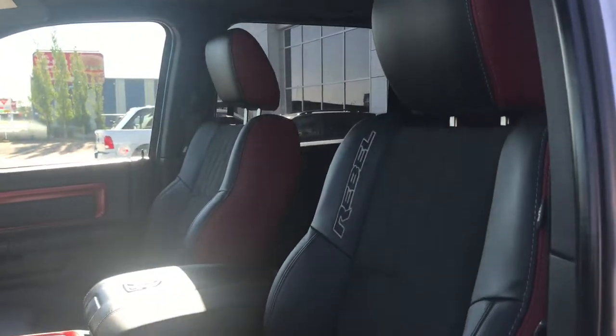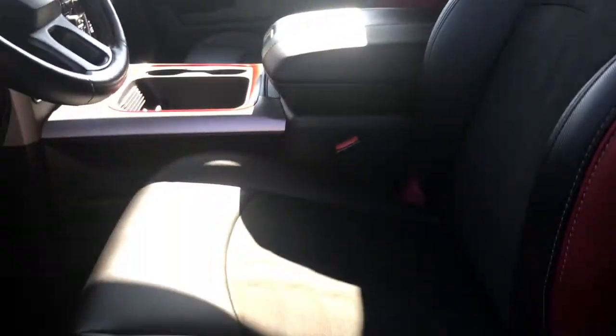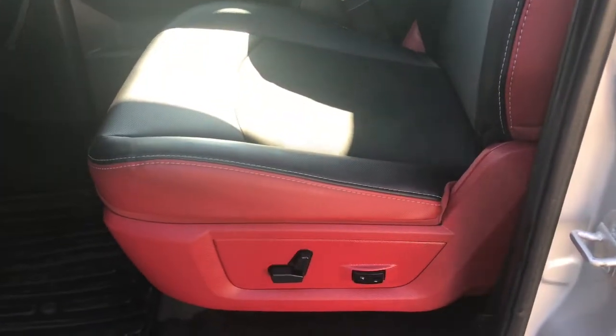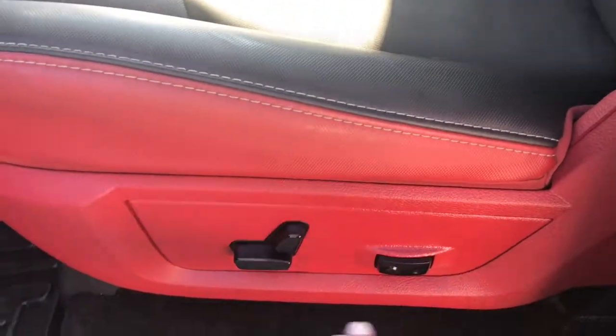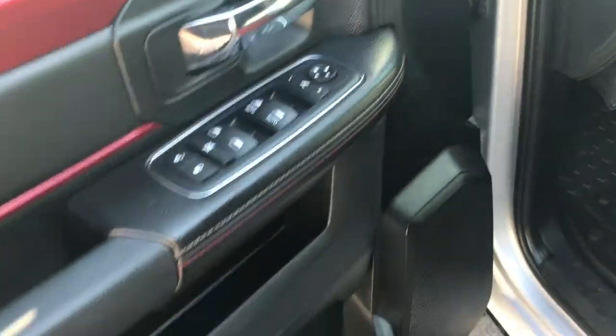Located inside you have this gorgeous half leather, half cloth seating, which I personally love — it's not too hot in the summer, not too cool in the winter. You do have your tire tread pattern located on that cloth side of the seat. As you can see, it's also black and red. You have your powered front seats, power locks, power windows, power adjustable folding mirrors, and a big compartment at the bottom.